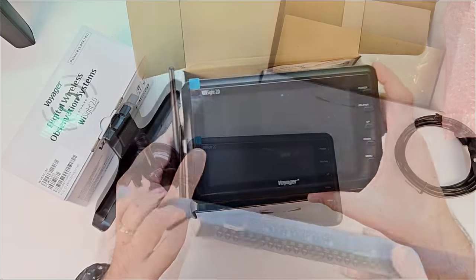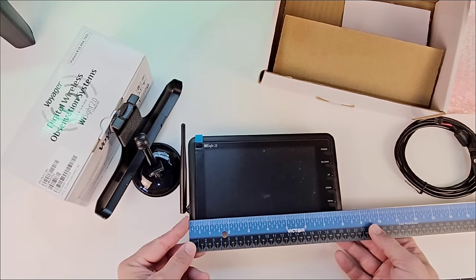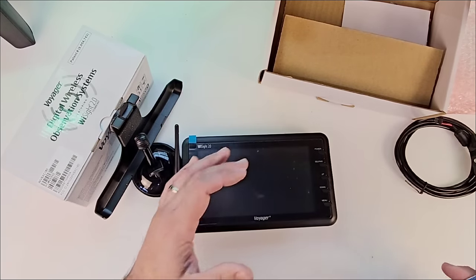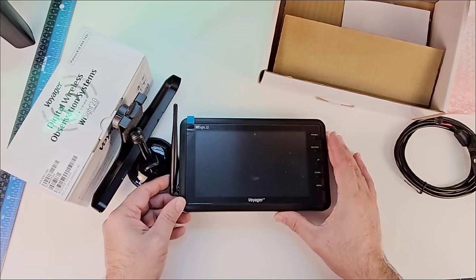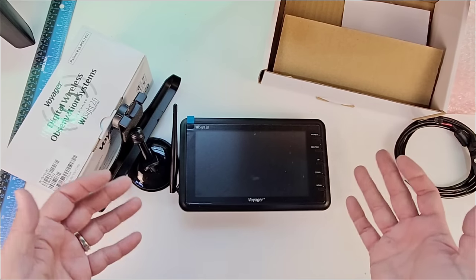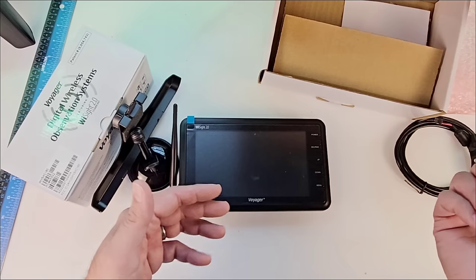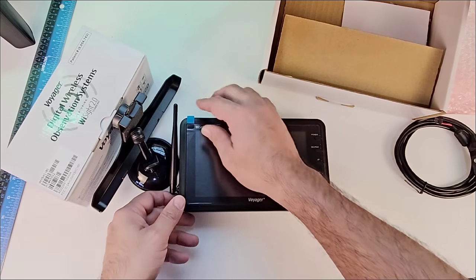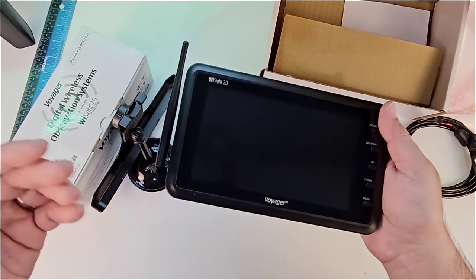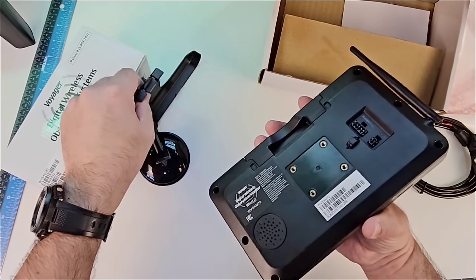This is not a small screen. It's a seven-inch display, and the overall dimensions — not including the antenna — are just over eight inches by four and three-quarter inches, with about an inch of thickness. So it takes up a relatively good-sized space and is going to take up a pretty big chunk of space on your windshield. I'd prefer something a little bit smaller. Some of you may prefer the larger screen because you only use it when backing up or maneuvering the trailer. But if you want to keep it on as a rearview camera while driving, this can take up a good amount of space on your dash. At least the screen has a matte finish, which helps eliminate glare when the sun hits it from an angle.